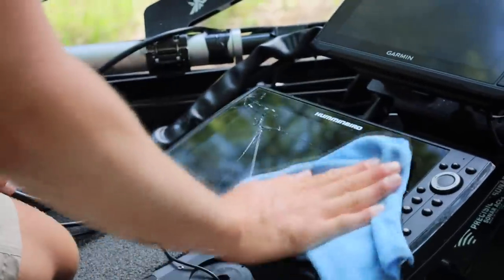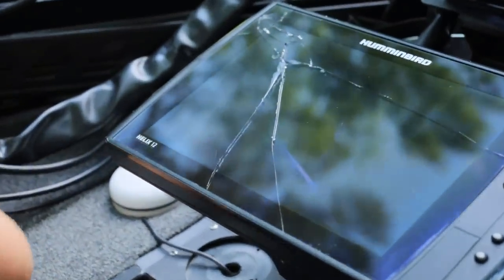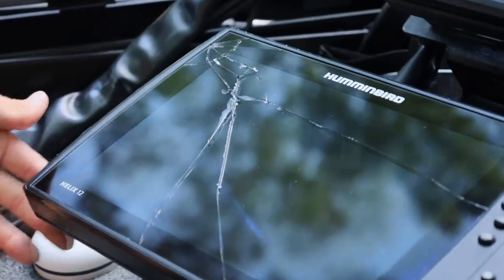Kyle has a lot of nice things. This is one of them. He's just cleaning this nice graph he has.